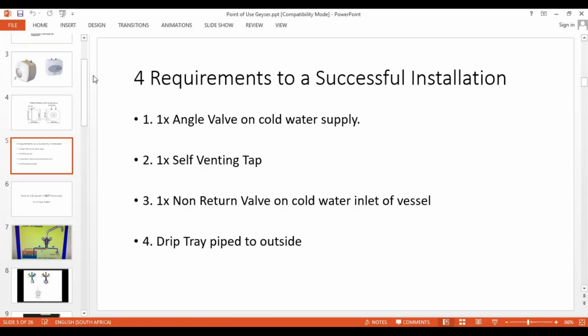I see there are two questions. Can I quickly answer them? Yeah. So the first question says, some customers want to use their own style of mixer, which forces me to install a relief valve. Even if the PRV is installed before the vessel, what is the effect on the warranty? I can't talk about the warranty, but I can tell you that the way that you've got there is wrong.